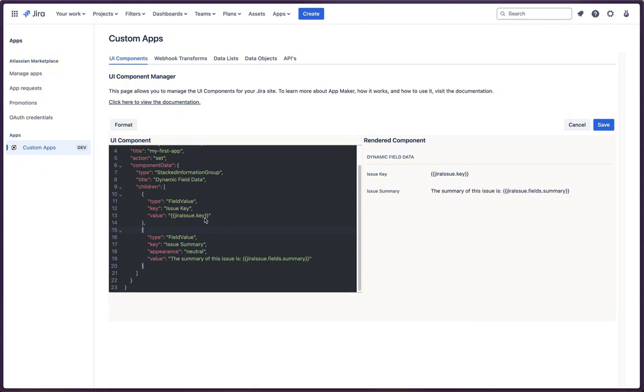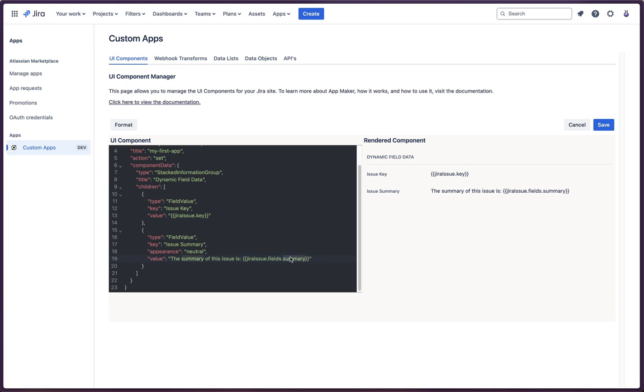The way you would do that is you would set the value of the field. You can also set it in the key if you wanted to. Anything in here can be done dynamically. You would do the double curly braces inside the double quotes, and you'd go Jira issue dot and then the field name. The field name in this context would be the key. It's going to be the Jira issue key. Or if you want to get the summary, or a custom field, you would go double curly braces Jira issue dot fields dot summary, or dot custom field something something something.